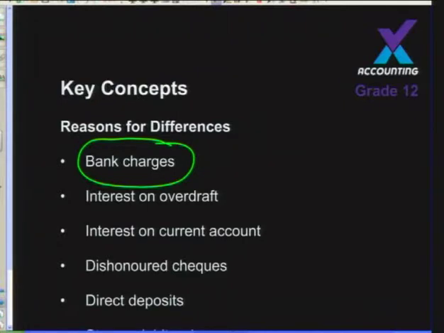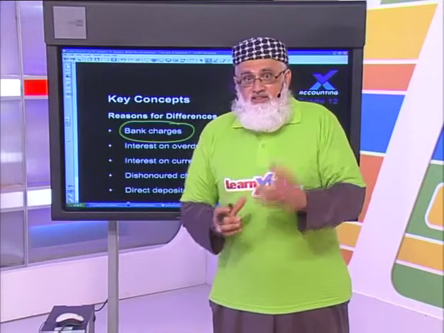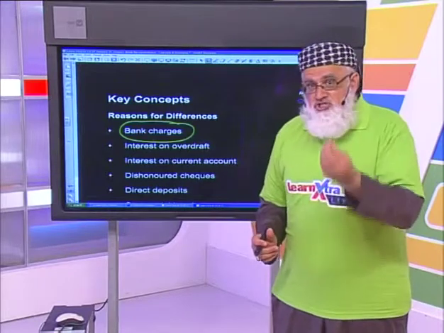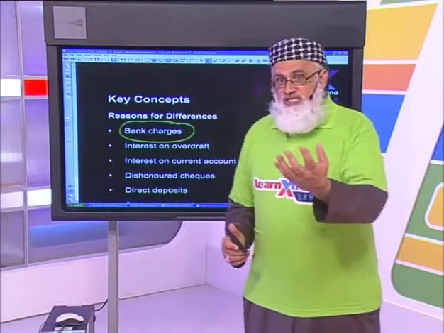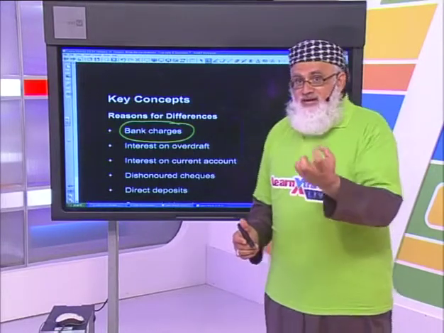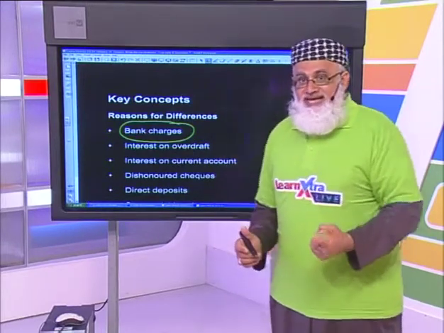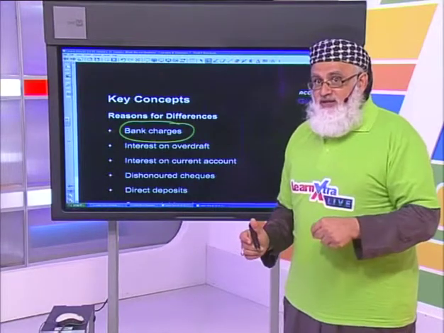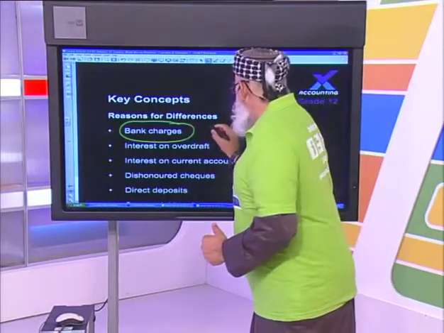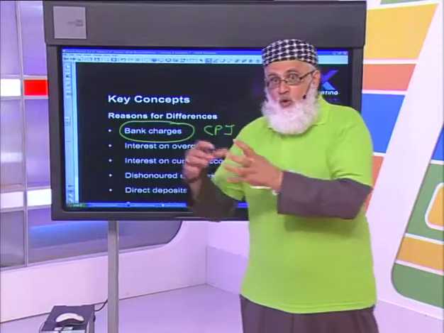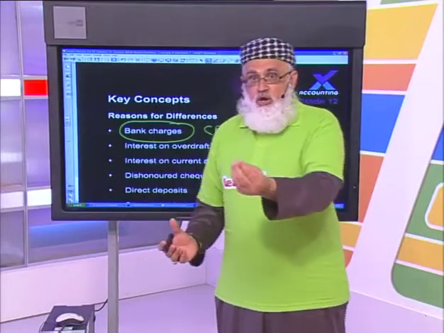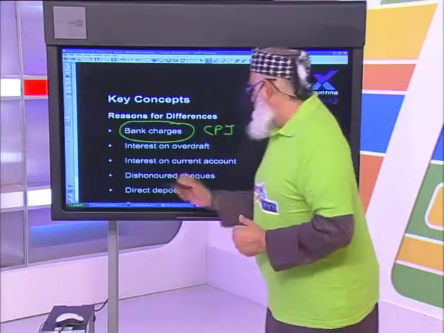Understand that in today's time, this forms a very important cost to businesses. So what happens is, when you receive your bank statement, you determine what were your bank charges, and as a result of that, you will now enter these bank charges into your cash payments journal. In other words, you're updating your cash payments journal. Why? The bank has recorded it in their books. You now need to update your records.